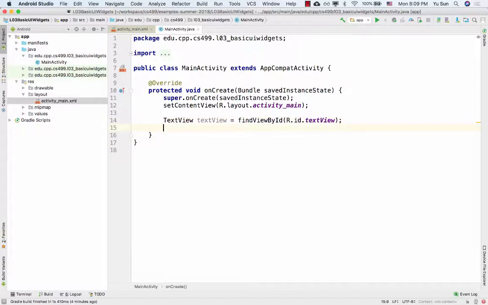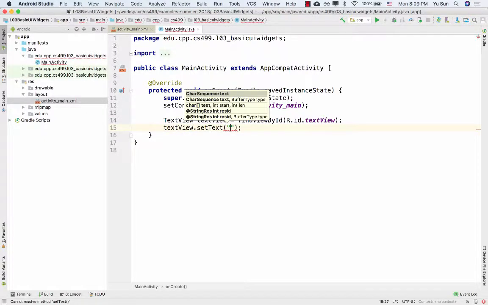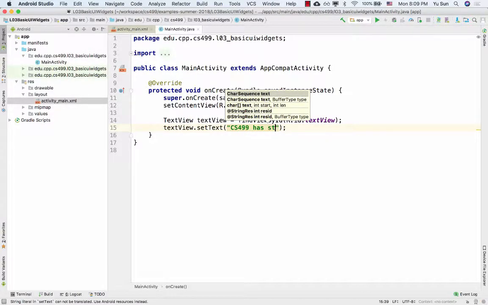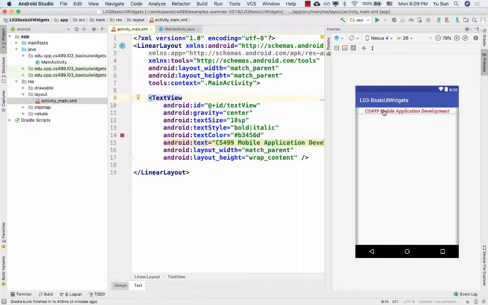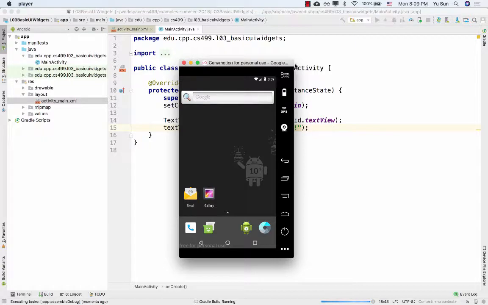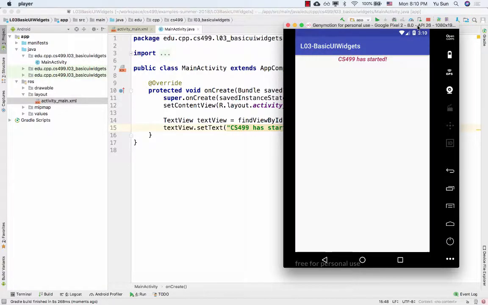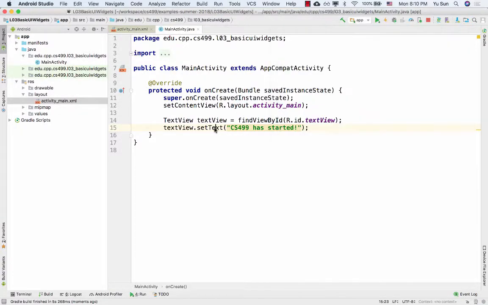All right, and then with that, you can do a lot of things. You can say textView.setText. That's the most common one, how you can change the text. So I'm going to change it to something new. Previously I put this text here, but when the program runs, once it executes this onCreate method, I'm going to basically change this one into a new text. All right. So let's just show it. All right. So you can see that's the updated text because the code actually changed it.